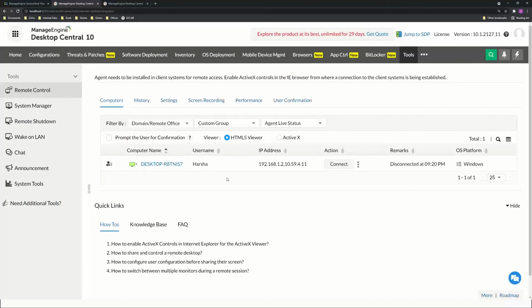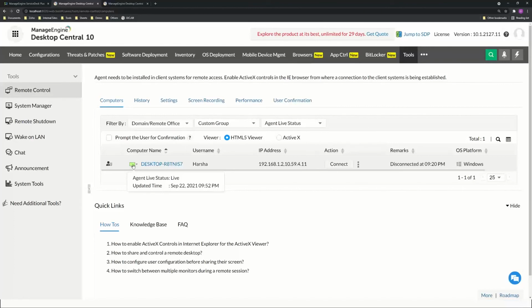Right. Another question is about agent connectivity. The agent connection shows it is down, but I see the computer is online. A possible reason is the computer is unable to talk to the server on port 8027.